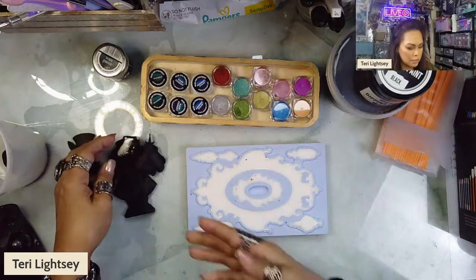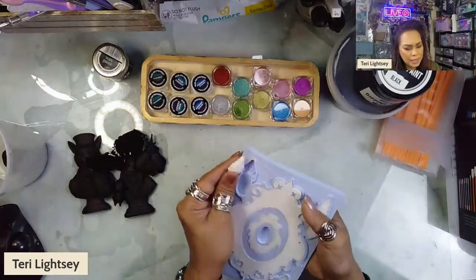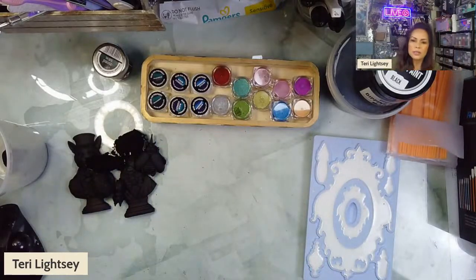You can use this with black or white. And then this is the LaBlanche frames and pendants mold. So I'll show you black and white, what the deal is. Okay, so.